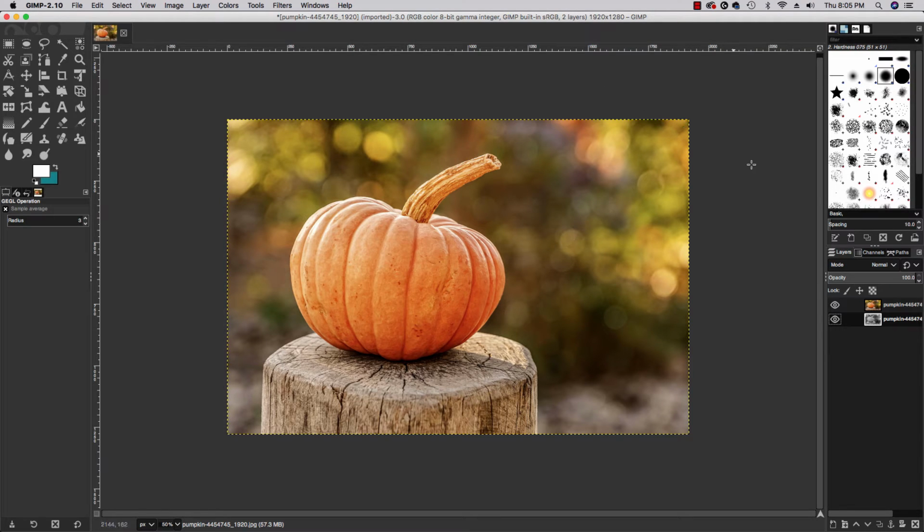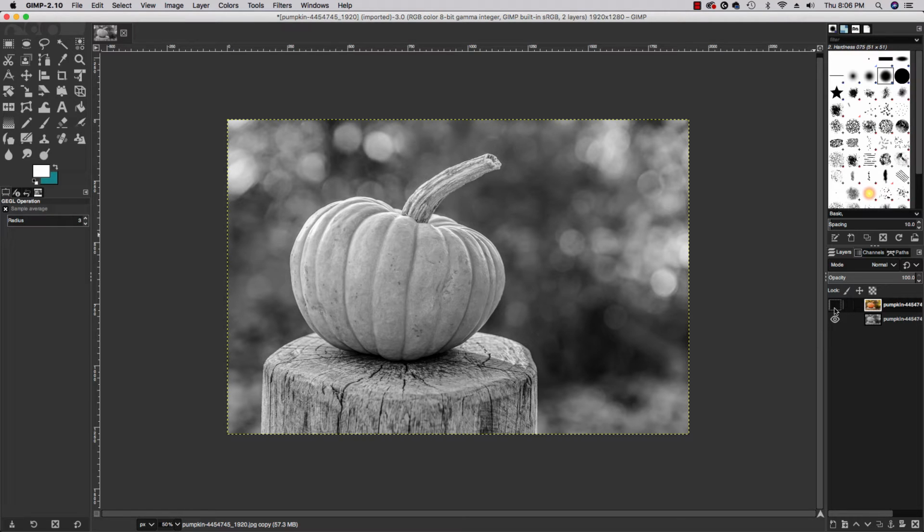And what I want to look at today is layer masks, how to apply them, and what you could use them for potentially. If you look on screen, I have two layers open. I have a pumpkin layer up top. As you see, I have my visibility icon up. And if I disable that, I have a black and white version of that photo underneath it.